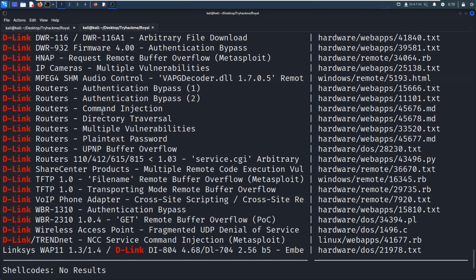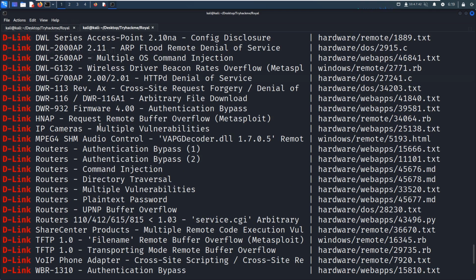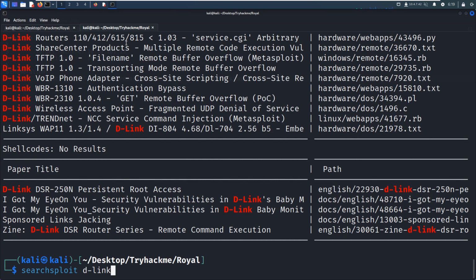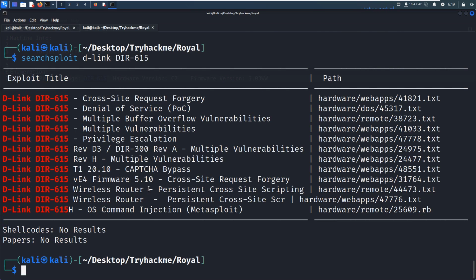So maybe we can put in the model. We can copy, and paste in here. And there are several exploits and the firmware.